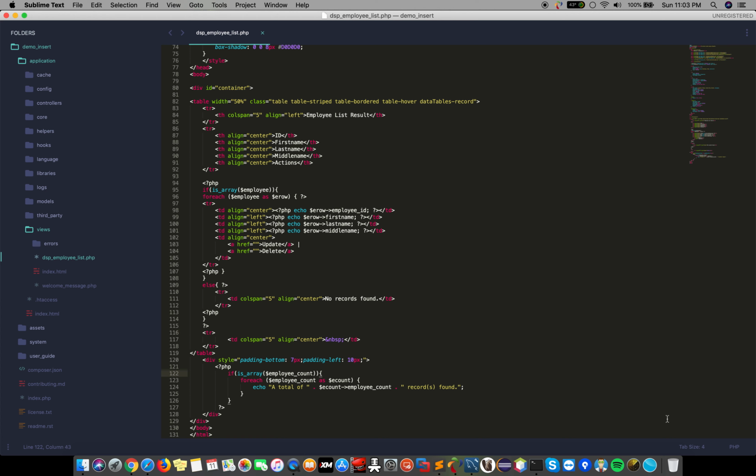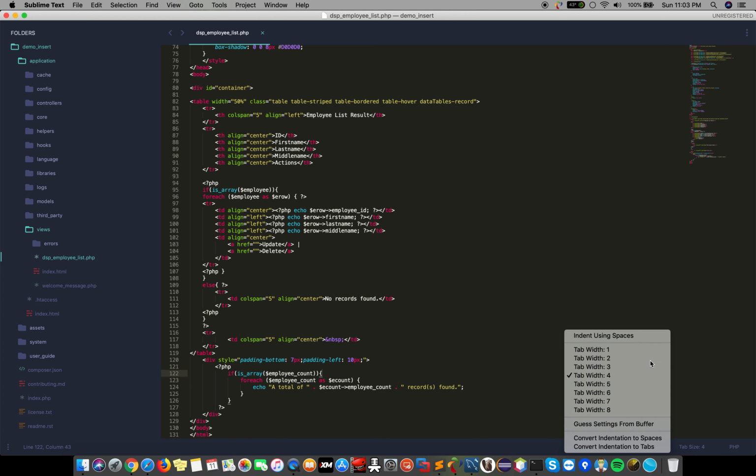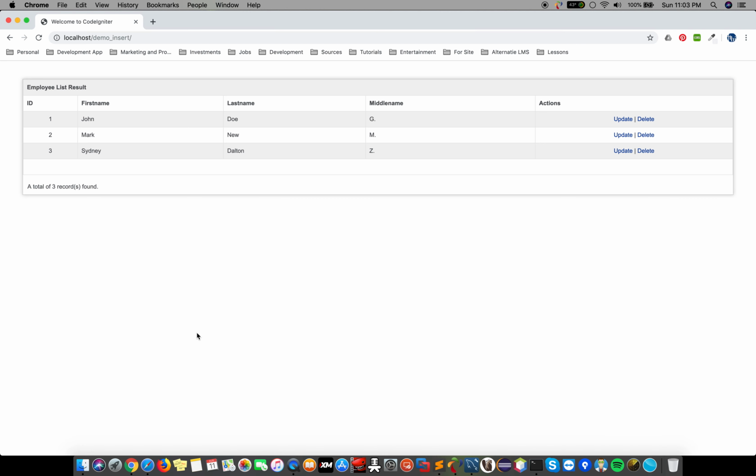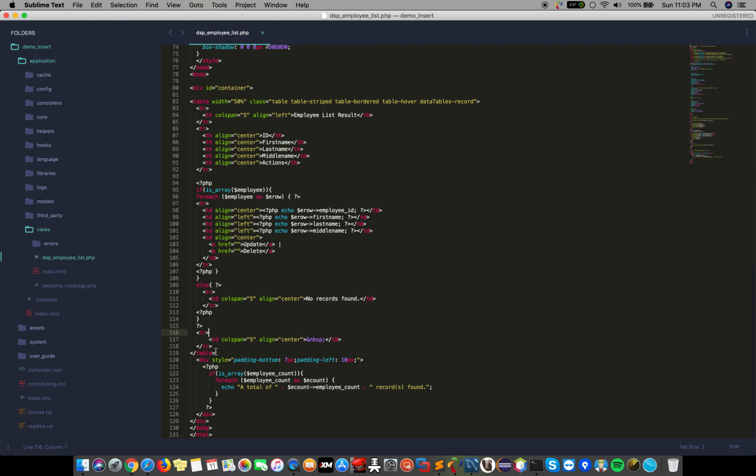This is the HTML view of the page that I showed you a while ago. So we are going to create an add link here.